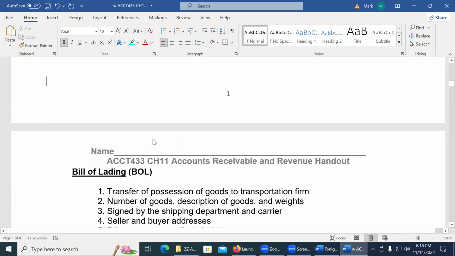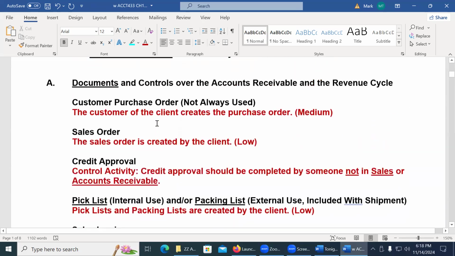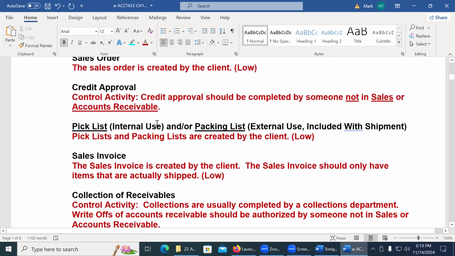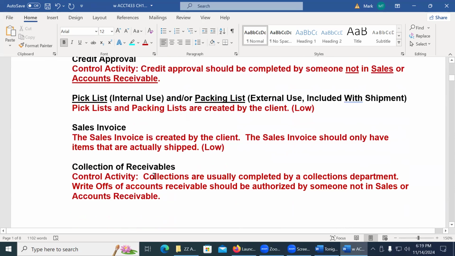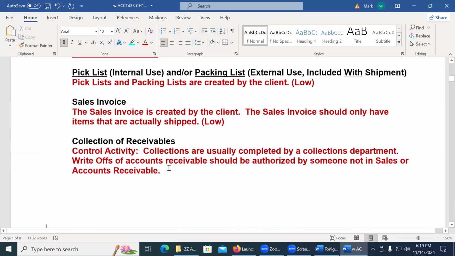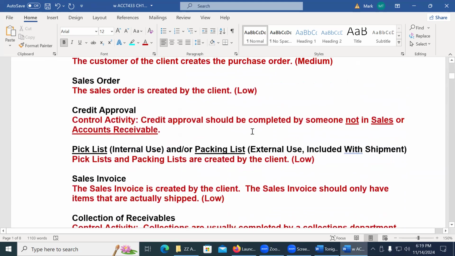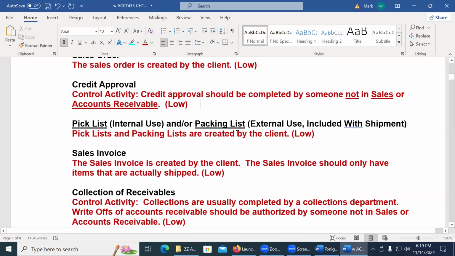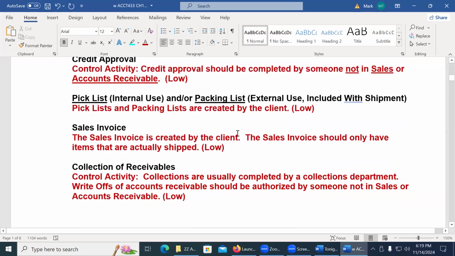Okay, so you say, well, that would be rough then to do an accounts receivable audit. You get all these documents you really can't trust too much. All of these are going to be kind of low because these are made by the client. And there should be evidence of, for instance, credit approval, how they came up with it. And for the most part, companies are on the up and up, they will. But it is something that could happen is they could even just make up a client, so that it would look like they were approved and all that. And so the question is, how do you find that?